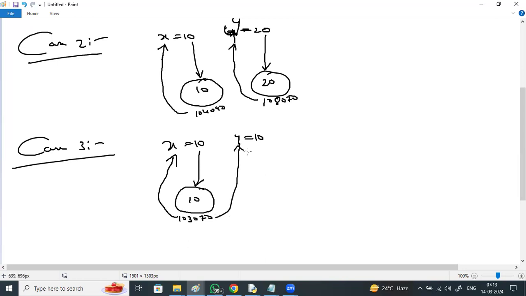Don't think two objects with value 10 will be created. Only one object will be created in memory. So what is your observation here? If the values are 10, 20, 30, three different objects will be created. If the values are the same, only one object.